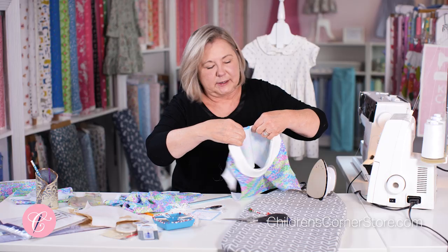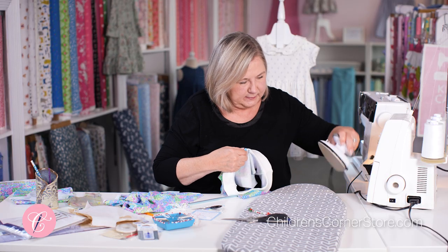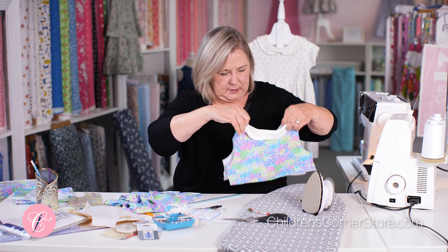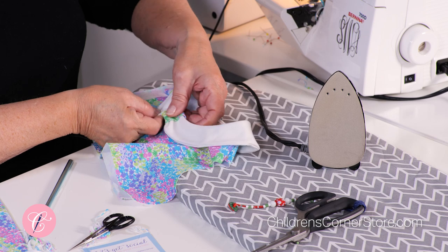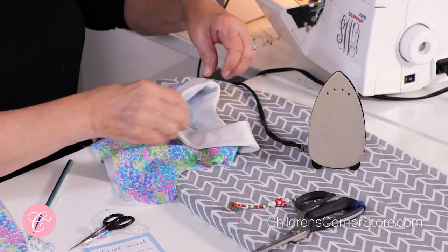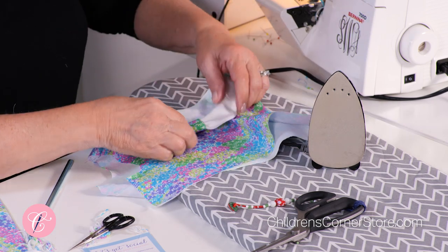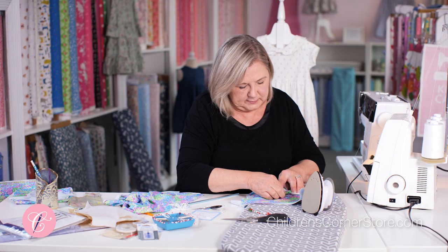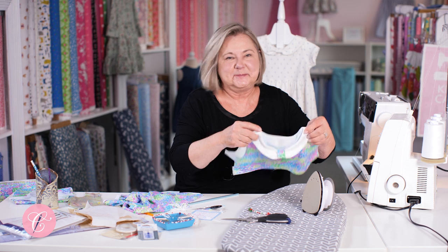If I were using my regular iron at home, I would actually be giving it some bursts of steam. So now you have a facing that's been turned into a collar, like that.